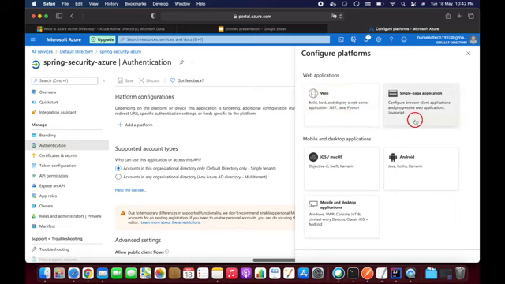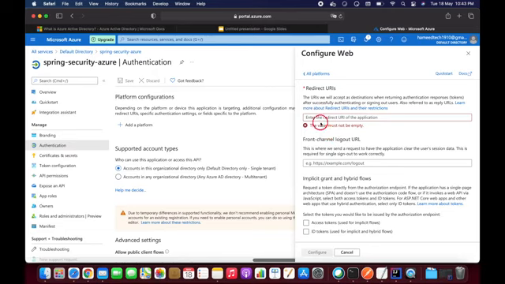If you are using Angular or a reactive single-page application, click on this. If you are using Android, iOS or macOS, we have a couple of options here, depending on the requirement. I'm going to use Java here, so let's click on the Web option, and here we need to provide some URL, guys.